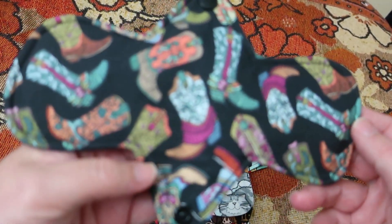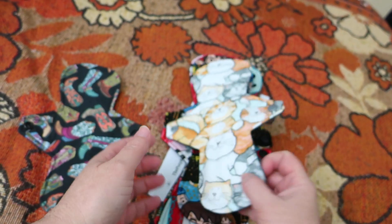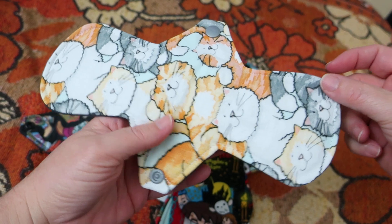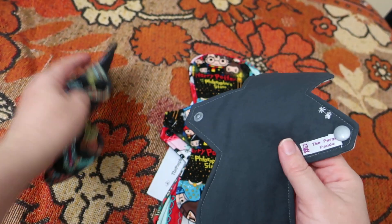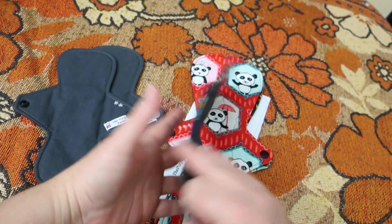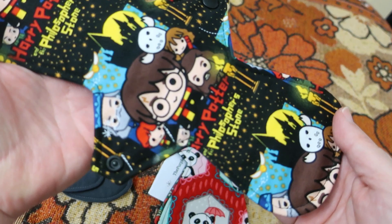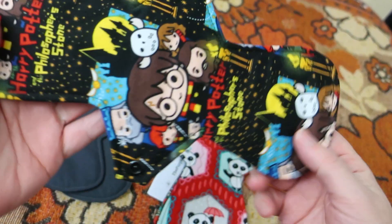So this print here is eight inches. This cute cat print is ten inches. Oh, this one's nine inches again. She has little stars on the back for their absorbency, so it's woven cotton topped and backed. This one here I'm pretty sure is a ten inch one — yeah, this one's ten inches.